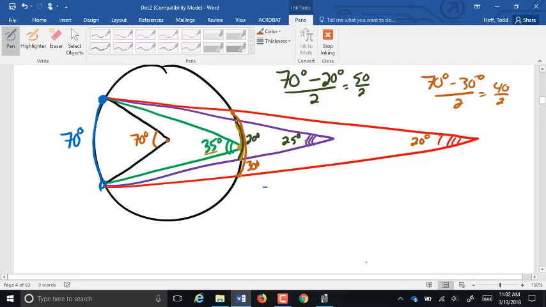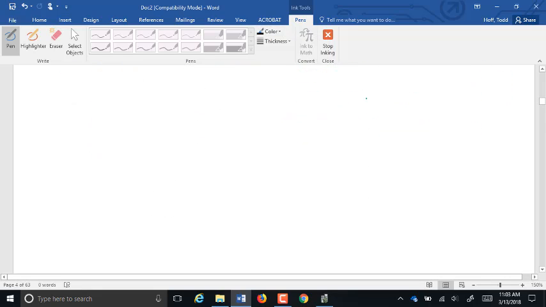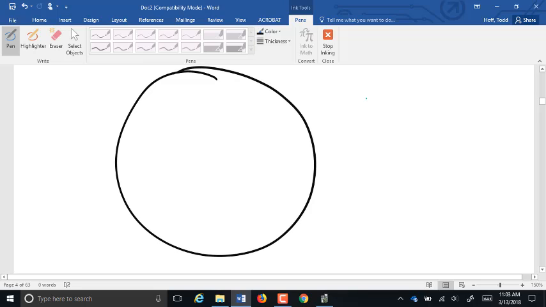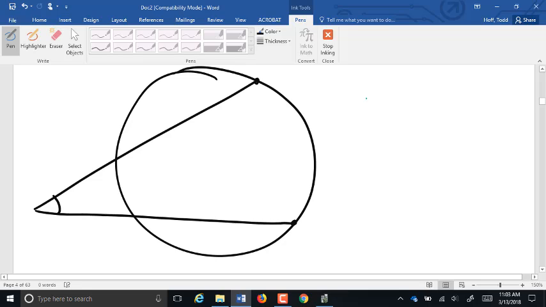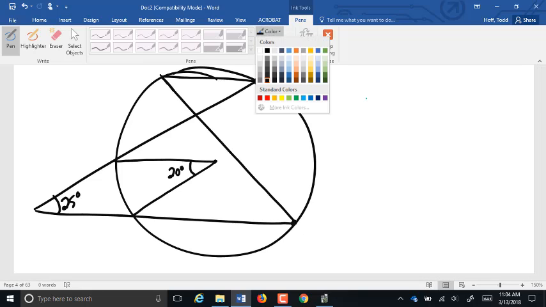So those angles, now notice, what are these lines called here? This red line would be called a secant. It has points both inside the circle and outside the circle. Those intersecting secants, the angle is found by being half the difference of the two arcs. So now we can look at a problem like this. Find this angle right here.